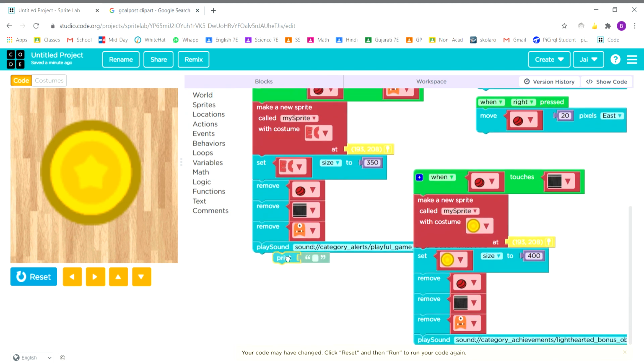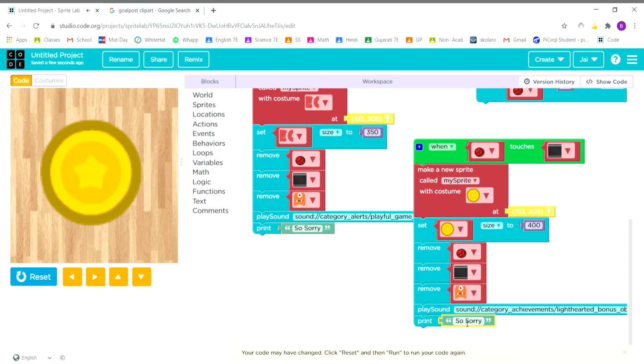So if I want, I can put this print which shows if the game over comes, I can print so, sorry. Or if I win, I can print yay. So you can always make your own story on code.org.